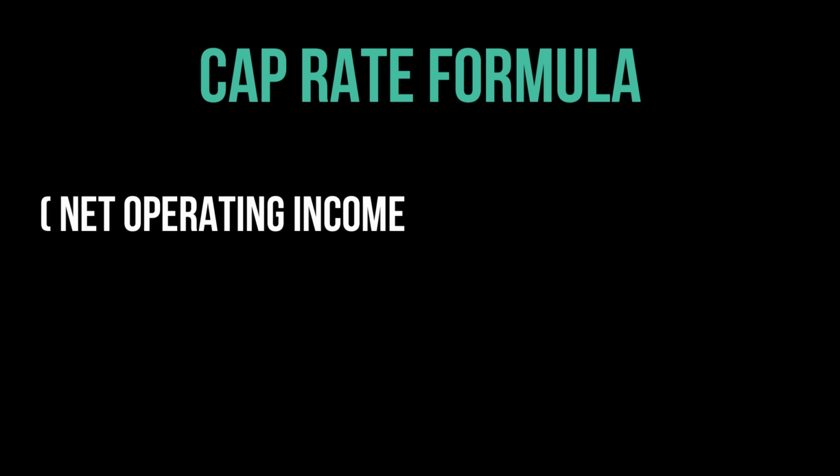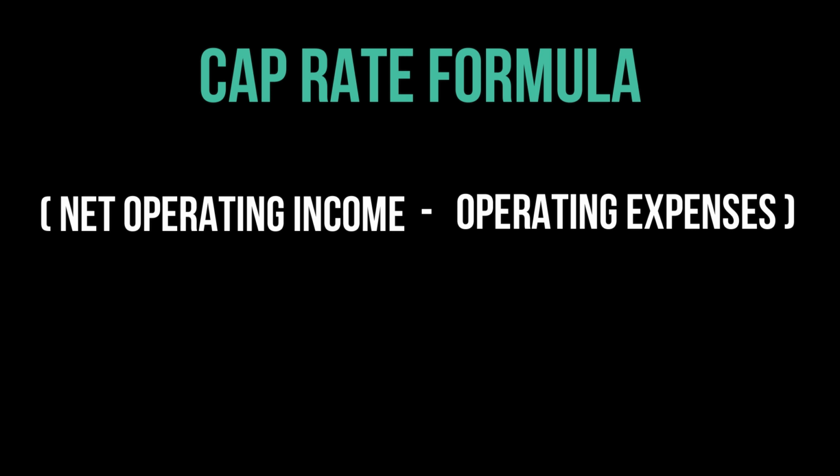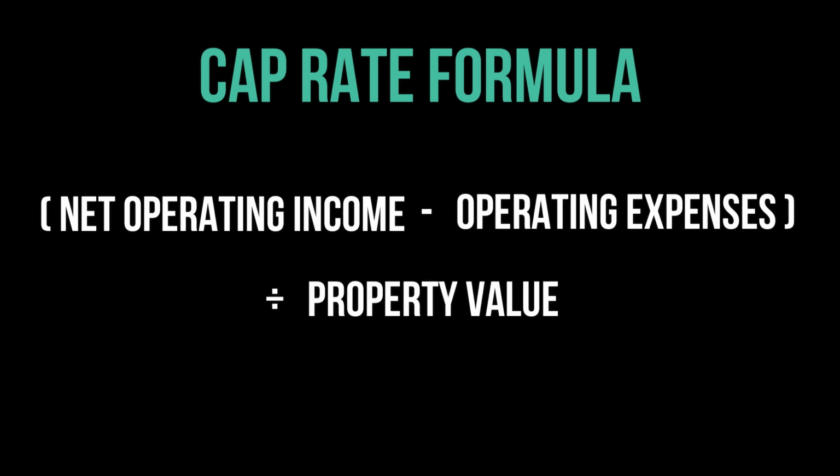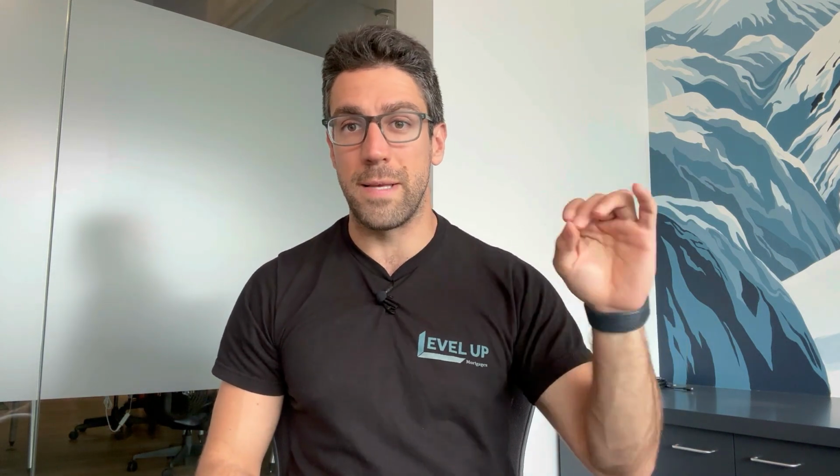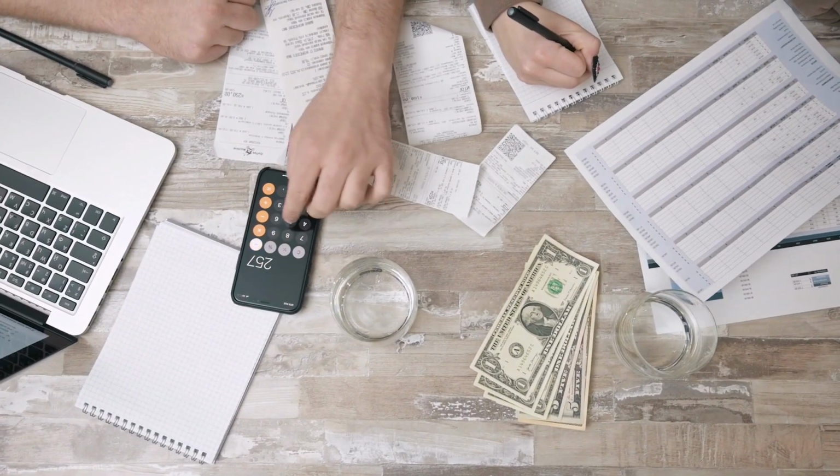The formula for cap rate is your net operating income, so that's your operating revenue minus your non-mortgage operating expenses, divided by the property value. Now you'll be tempted to perhaps use the property value that you bought it for years ago. That's not the way to do it. That artificially inflates the cap rate. It's today's market value that's in the denominator. And again, you've got in the numerator the net operating income, which is of course revenue minus expenses. Super important you apply that. And this gives us, again, the most objective yardstick around how much return this property is giving you long term.